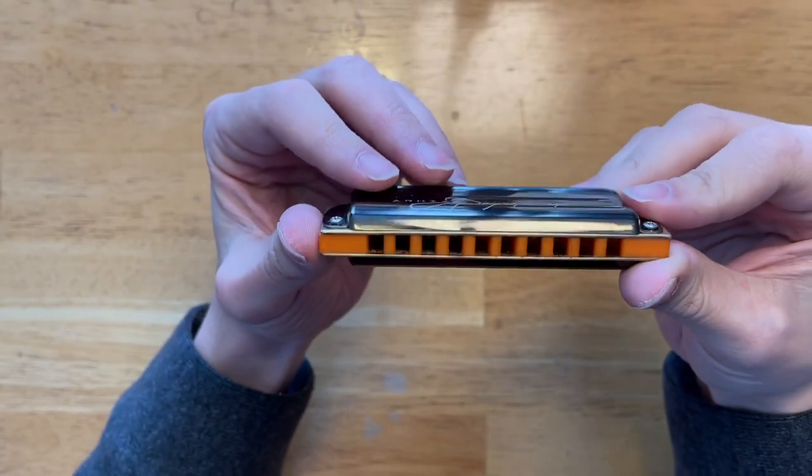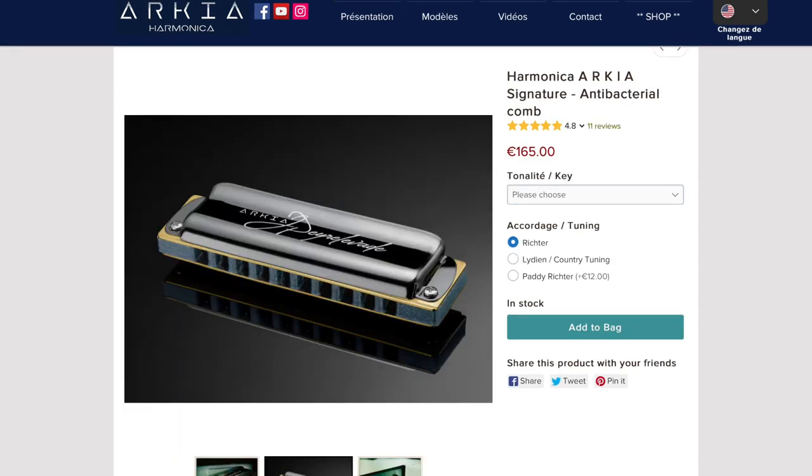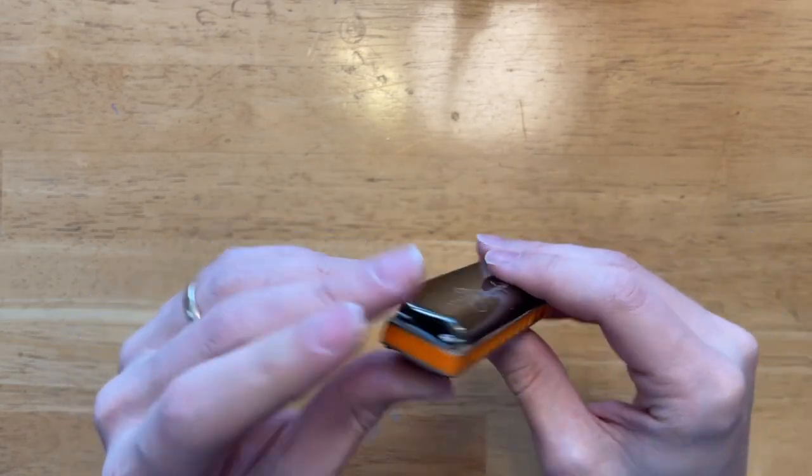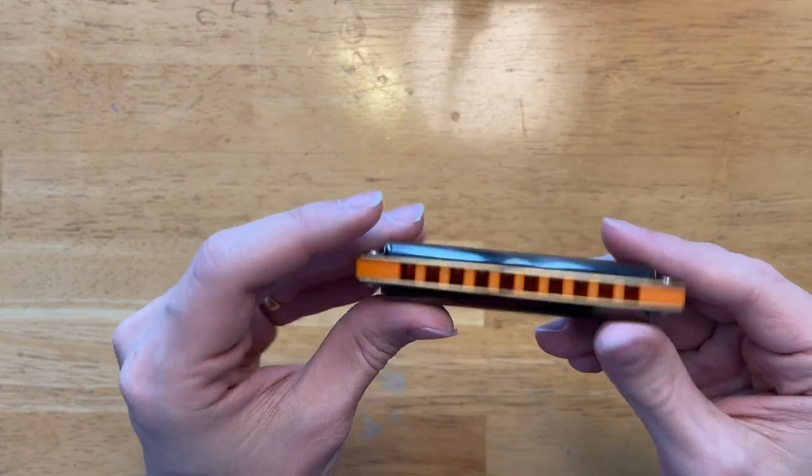Let's talk about the comb on this harp. This company offers two combs: the Flex Orange and the Antibacterial Blue. The orange comb is supposed to give your harmonica a brighter tone, while the blue comb is a little more matte in sound but is made of a material that claims to kill bacteria in a few hours. I record a lot of music on my C harmonica for YouTube videos and my course, so I decided to get the brighter orange comb version for the best sound quality possible. Feeling-wise, this comb is amazing — just like those guitars with magical necks, this is probably the first harmonica that makes me feel similarly. I'm a tongue-blocking player, so my tongue is always on the harmonica, and it just feels really good. I'm not sure what the material is — it looks like some sort of 3D printed plastic — but I love it.